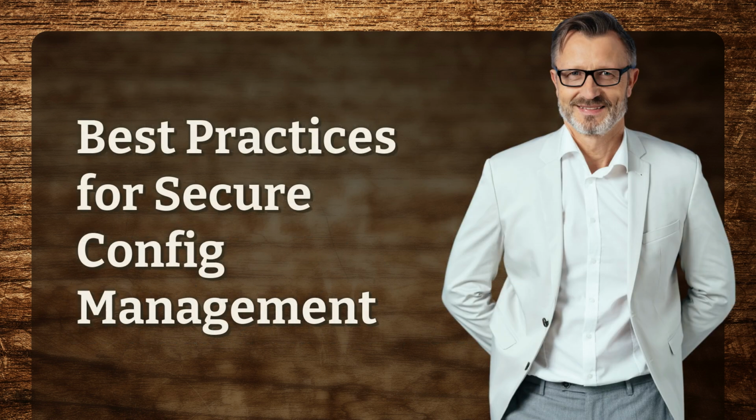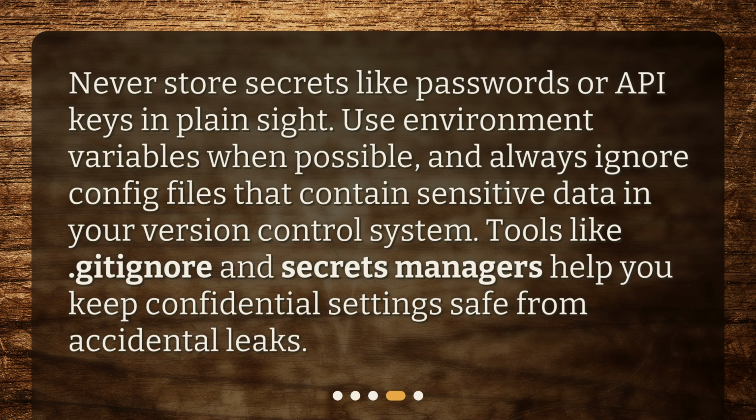Best practices for secure config management. Never store secrets like passwords or API keys in plain sight. Use environment variables when possible, and always ignore config files that contain sensitive data in your version control system. Tools like gitignore and secrets managers help you keep confidential settings safe from accidental leaks.